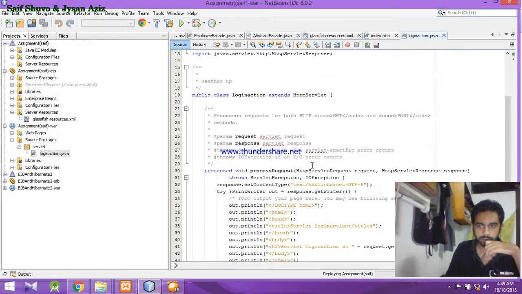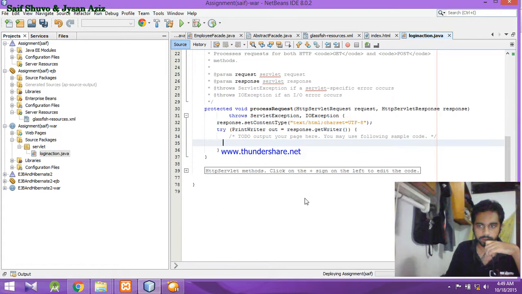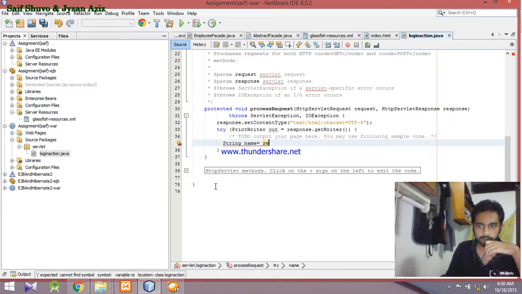Now it's done. Now to check whether it's working fine, we have to go and deploy our project. Now we have to select the ping option enabled.